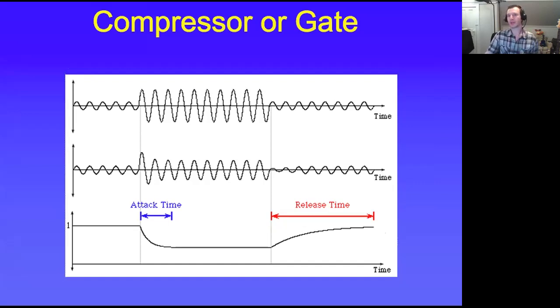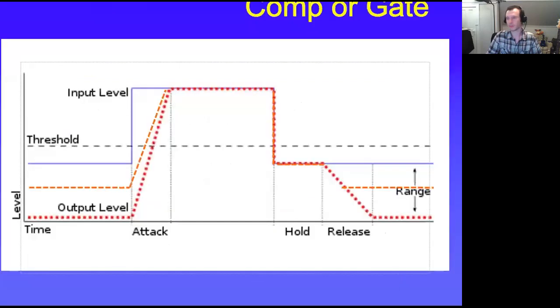Awesome. Now we're going to move on to gates. This is in fact a compressor. I know it says a compressor or gate. It was a question, but we're going to take a look at gate. So here we have a gate, and what this shows us is the opposite effect of a compressor. I use the term opposite. It's not the best term, but I think it helps people think about how this processor works.